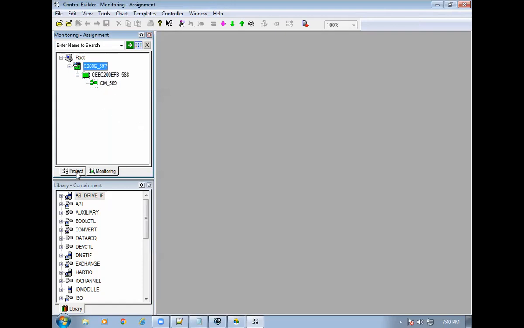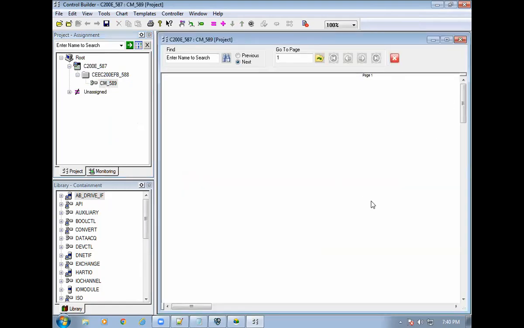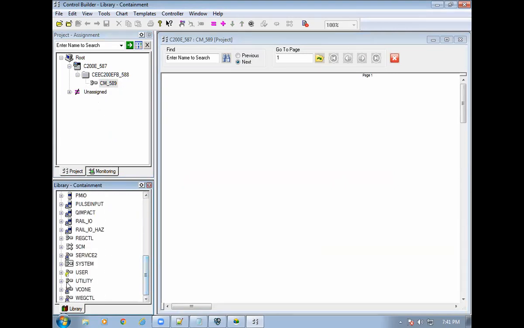So now I'm going to the project mode again. Then I'm going to open my programming page. I only enable the digital simulation steps here. I don't use IO channels here because it's a simulation. Instead of IO channels, I have a utility. In this utility, I have a flag.